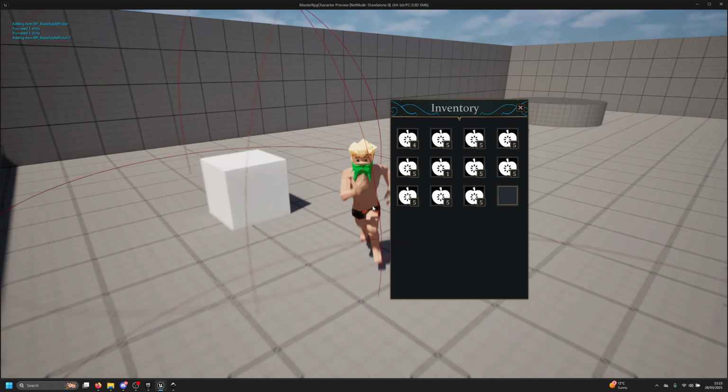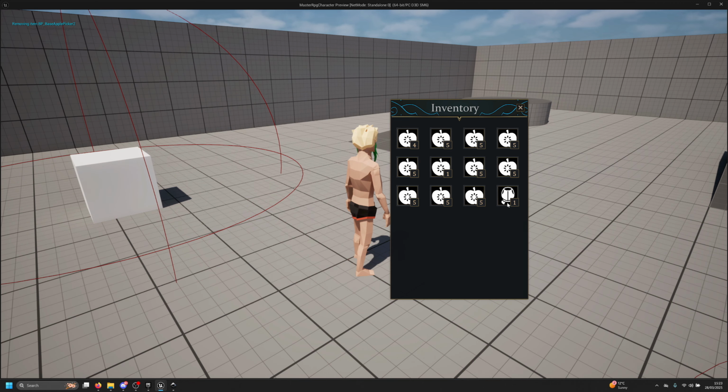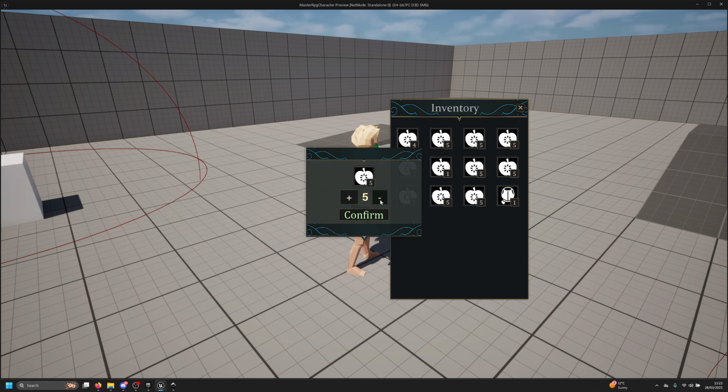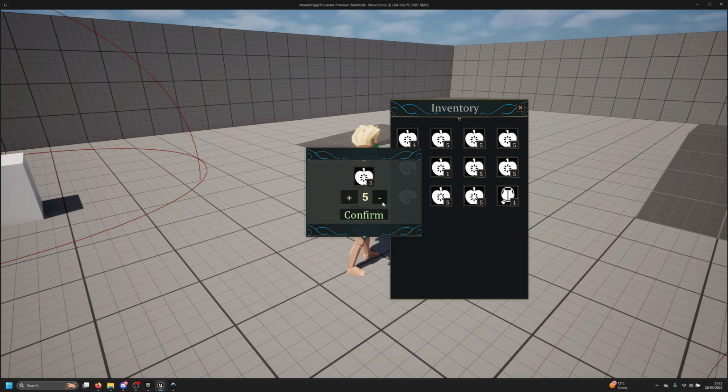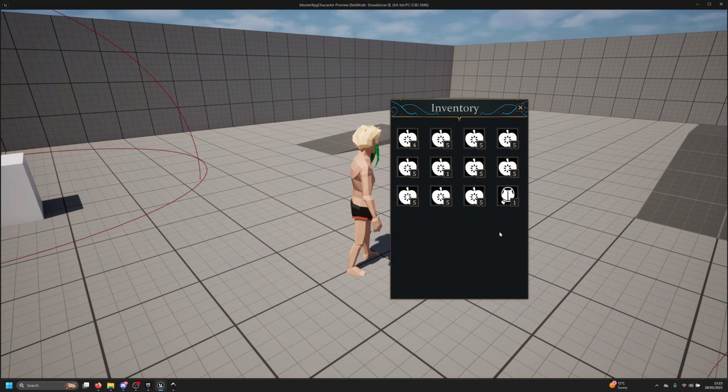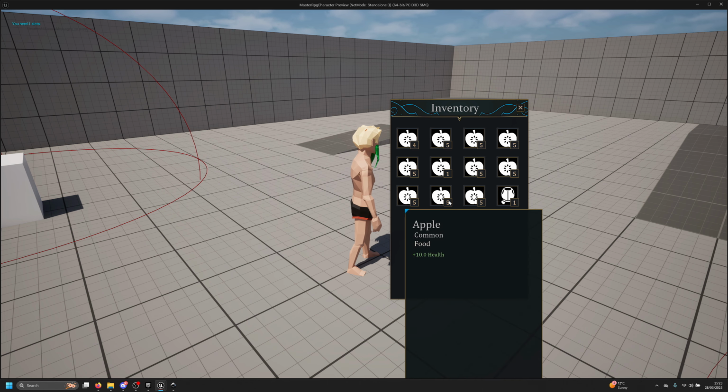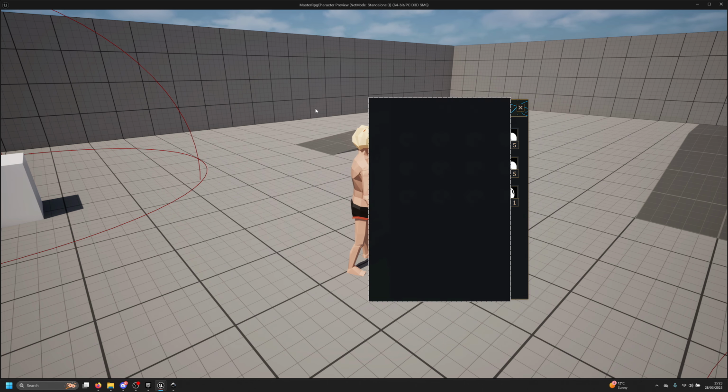So I got all the full slots I can think of. So I got 1 here. So if I split this to, let's say, 4, we need to basically implement a logic to allow us to do that. So we need to check this first because I don't think this is gonna work out of the box.